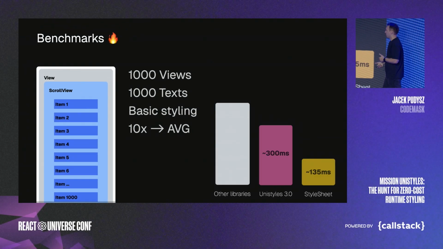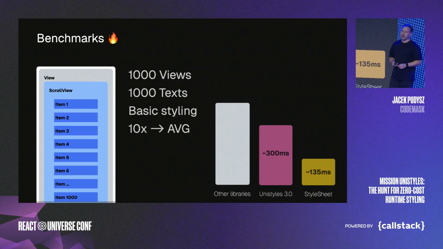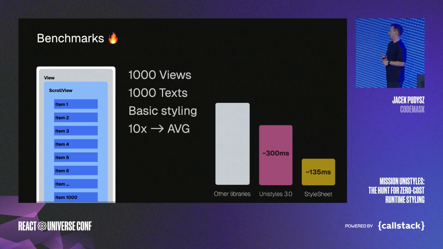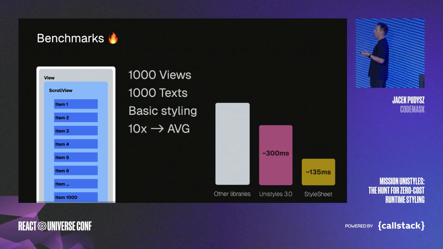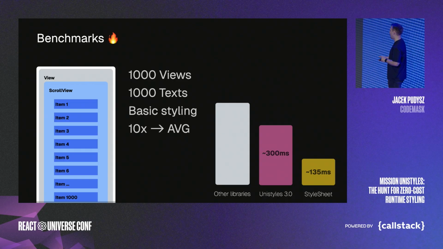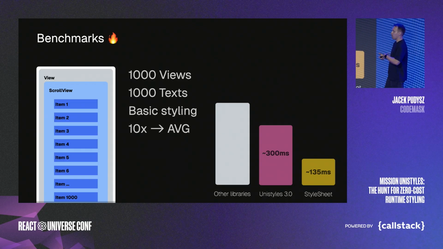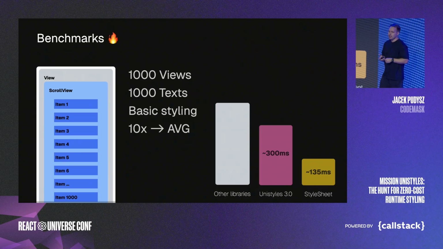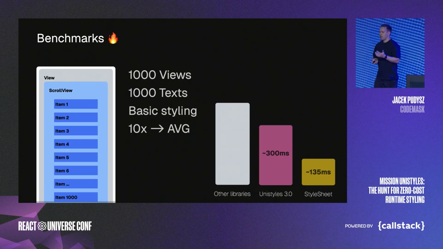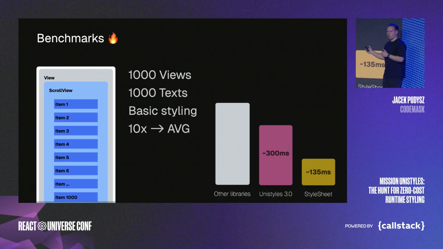And Unistyles is already a little bit faster than the competitors because of the C++, but it's still way behind the plain StyleSheet. It's not possible to beat it. And I never heard anyone complaining about native StyleSheet is too slow. Like my app is laggy. But I heard a lot of feedback about Unistyles or other libraries that under some circumstances, it's slower than expected.